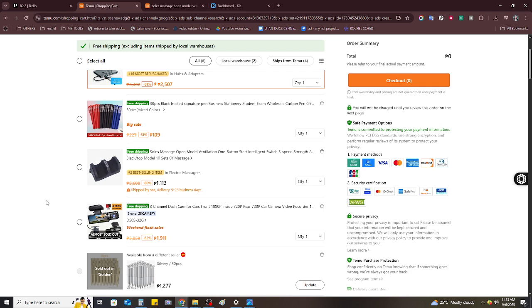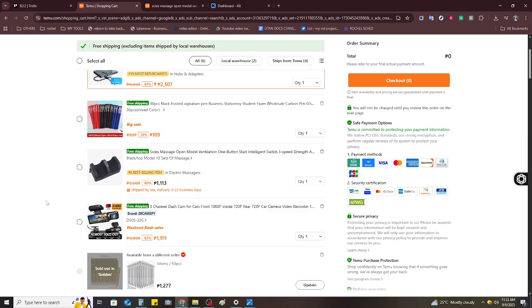This instant update helps clear up any possible confusion about what rests in your cart, making sure you know exactly what you've decided to keep or remove from your shopping plans. And there you have it. You've successfully removed an unwanted item from your cart. It's incredibly simple to manage your shopping list on the Temu website.